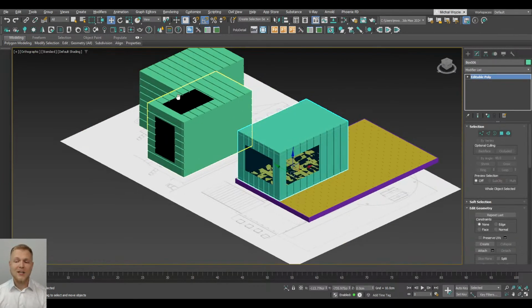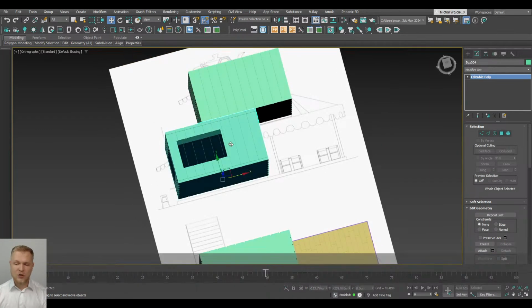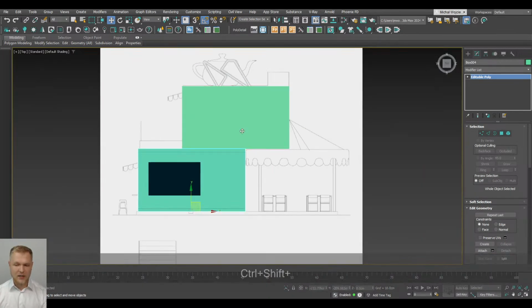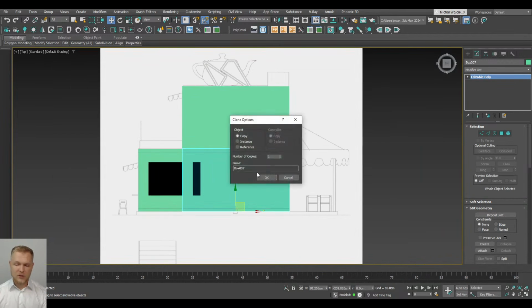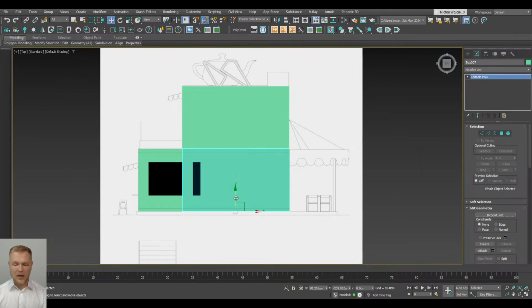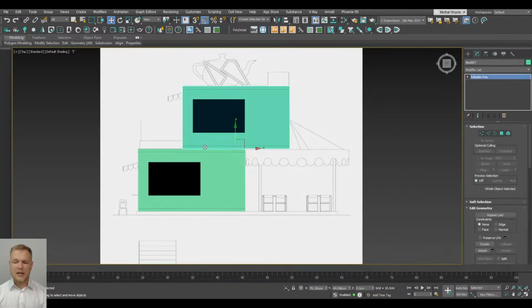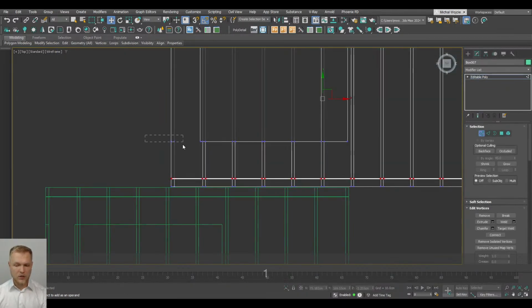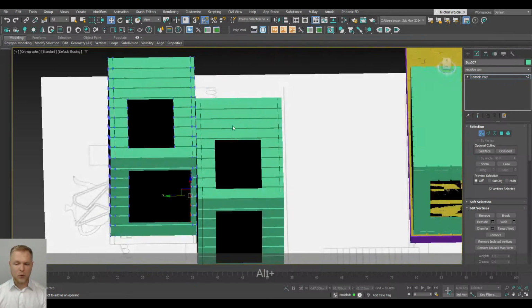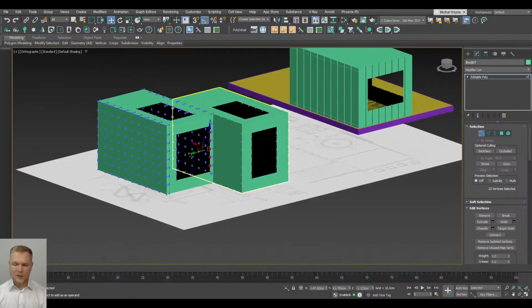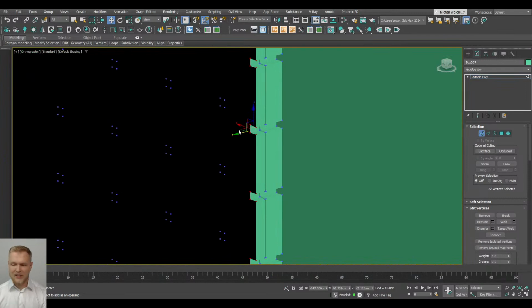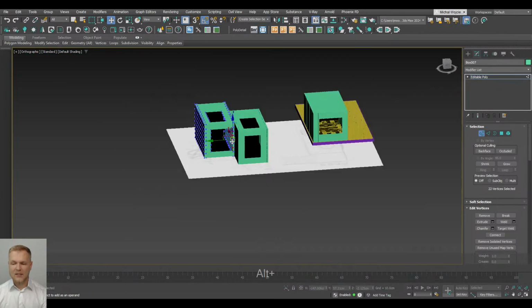That's almost perfect, so we might as well just copy this object now, since we've added a bit of detail to it, because that's going to be really what we're after. Okay, so it's in the position, we delete the previous one, and now I'm going to adjust the position of the window to make sure that it's going to be the doorway. Although the doorway is going to be a little bit too big, let's just keep it the way it is. So lower that element, and that's going to be perfect.